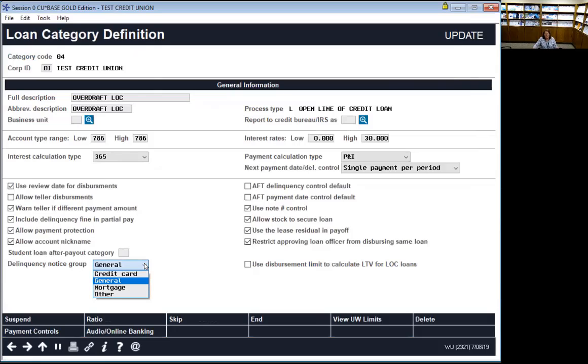If it's a general loan, such as a consumer loan, a signature line of credit, auto loan, or holiday loan, I could do a general notice. If it was a HELOC or a mortgage, I could do a mortgage delinquency notice. You can create your own notice for the other section, or I could have a credit card notice if it was an online credit card product.